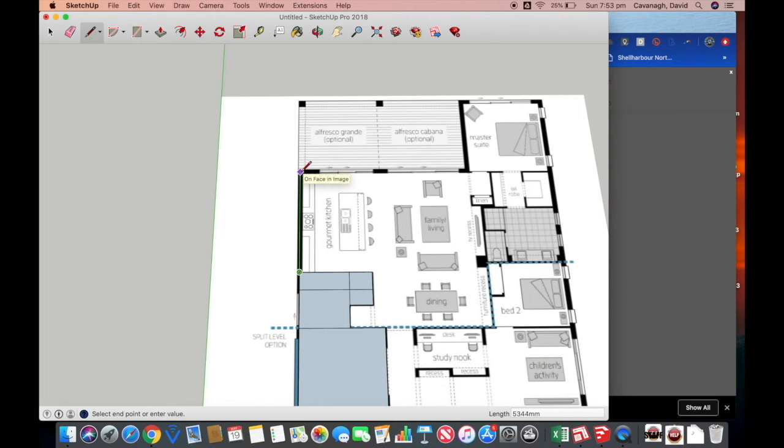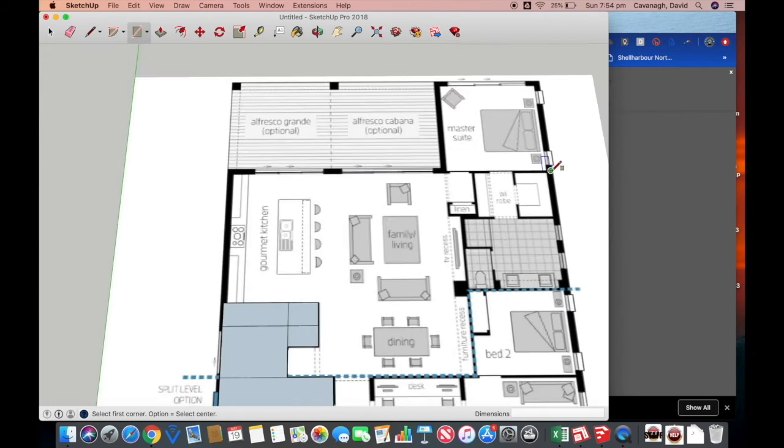Sometimes you can use the pencil tool when you're doing a large room at the back to draw your separate sides in. Use a combination of the rectangle tool and the pencil tool to help you draw your rooms as accurately as possible.